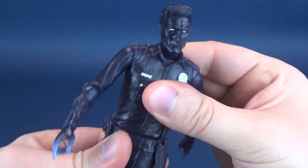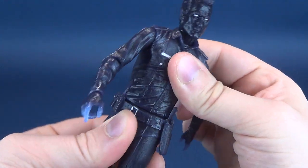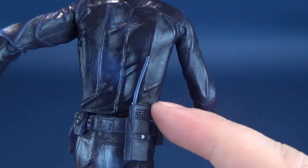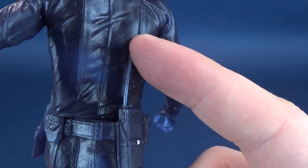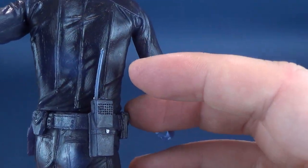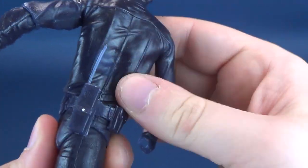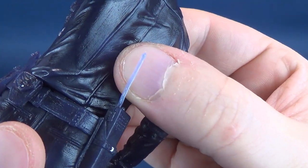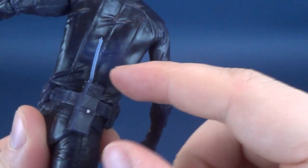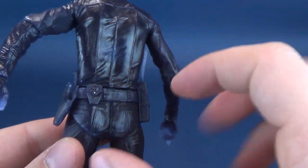The waist appears to have a ball joint — you can't really move it up and down, but you can move it left to right. You want to be careful when rotating left to right because the antenna of the walkie-talkie sticks quite far up. It's a softer plastic, but it's still a problem — if you clip it turning too abruptly, you can probably imagine what would happen. I kind of wish that antenna was shorter.